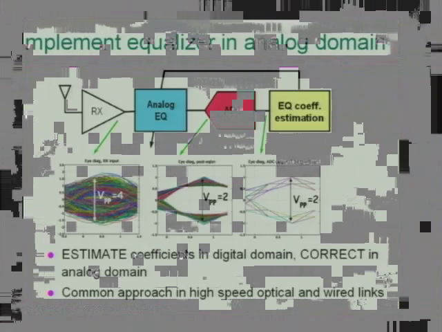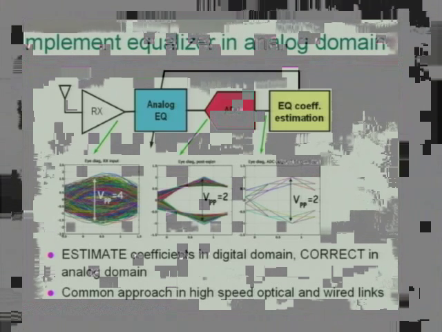Now, if you put the equalizer behind the A to D converter, you can see that without an equalizer, there's not much you can see. Your signal, a multipath basically fills up your complete eye. It's very hard to get the signal out of there. So you have to do an equalizer. But in order to make the equalizer work, I need an A to D converter which has high resolution, which is a real problem. As I said, high resolution, high speed A to D converters are a lot of power. So how to get around that?